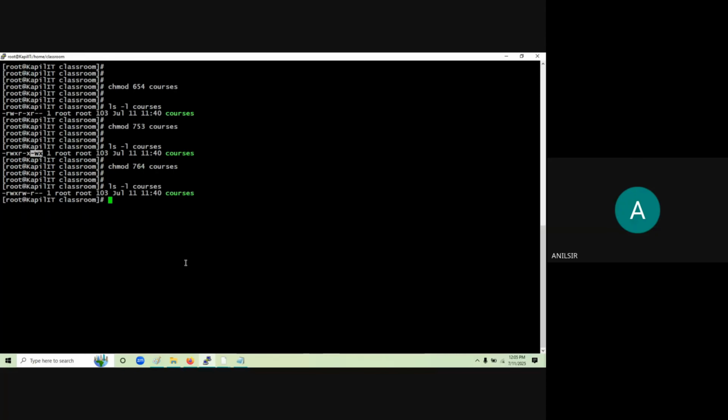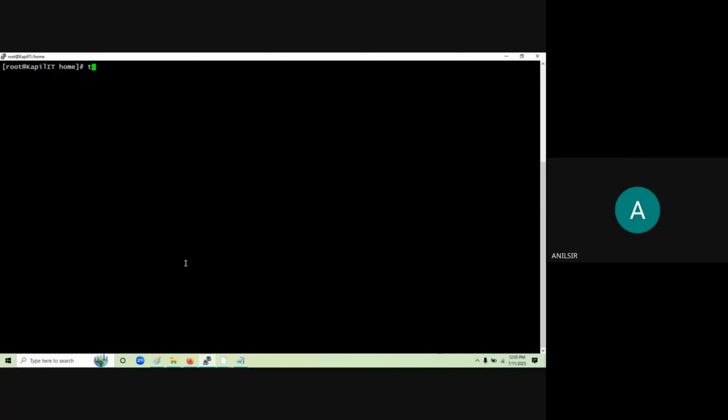Suppose now I take you to the previous directory, the home directory, and clear the screen. Now if I use the tree command, it will throw "command not found." That means, as I said here, some of the commands are not installed. So whenever we require those commands, we need to install them. How to install that? You are going to install it using yum. Yum is a package manager command here, guys.